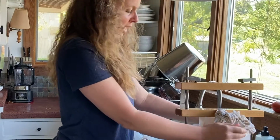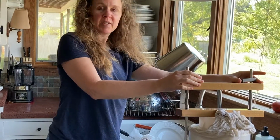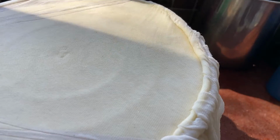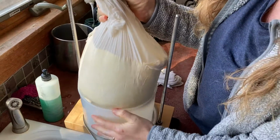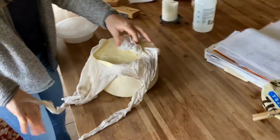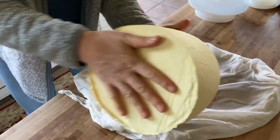I'm going to come back and check this in 30 minutes and try to make sure it's adjusted so this lip is going down in and it's pressing the cheese evenly. But other than that, I'll let this go for the next 4 hours. But I'm having trouble with it going down around the edge. You can see how there's a little lip there. And I want to make sure this is fitting in here and not getting caught on this. It's sticking a little bit. I'm going to get a new cloth.